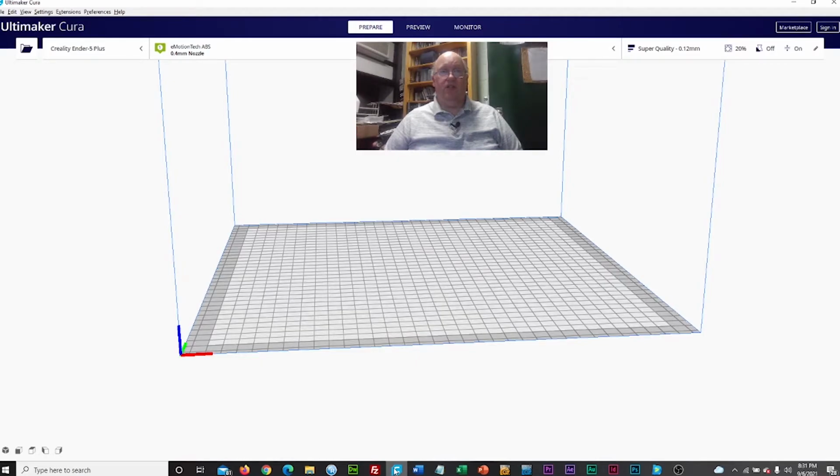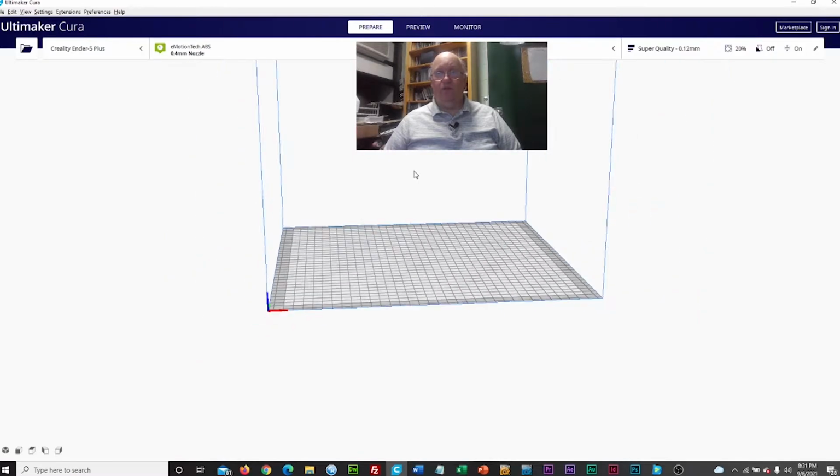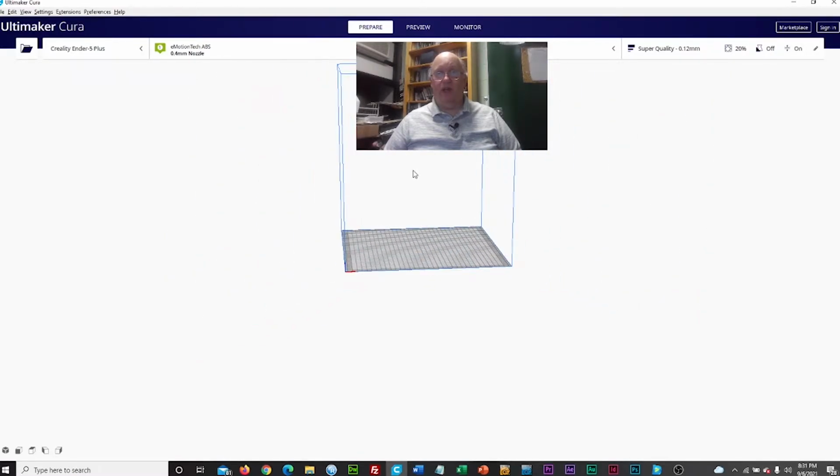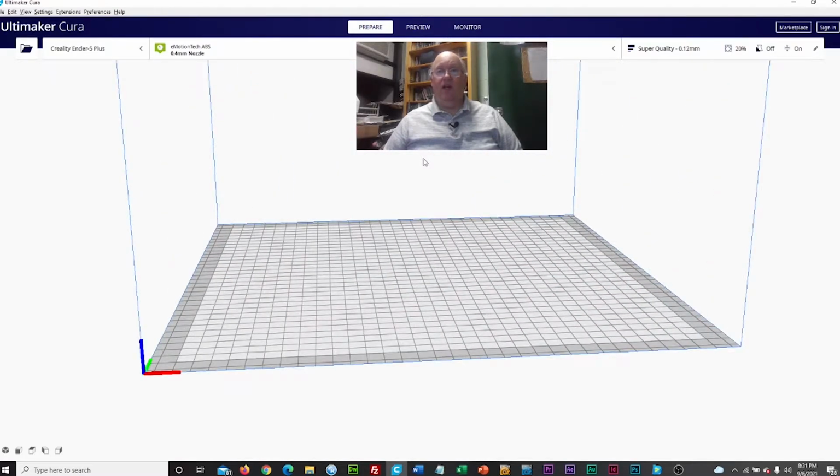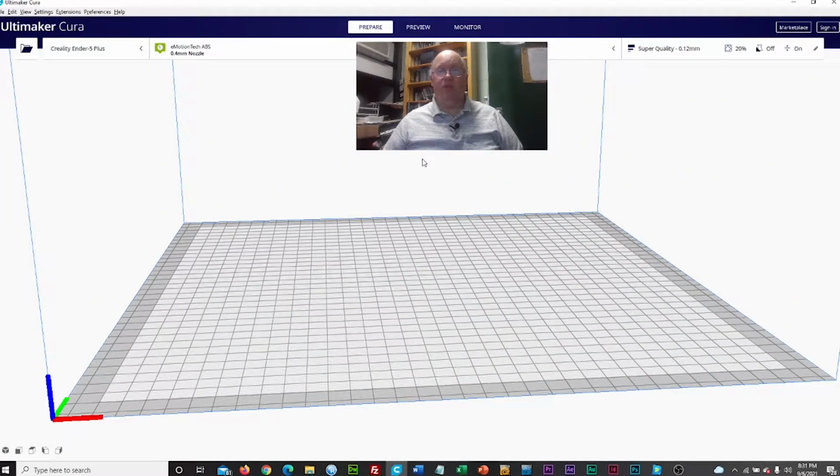Okay, so this is Ultimaker. Now, the way you're going to have access to it, it has the Creality Ender 5 Plus up here as the only machine it knows. Now, this gives you this large, what looks like a fish tank. And if you use your mouse button, you can roll it back. You can see this is as big as you can print. Now, that's actually pretty big. But what we're going to print today is pretty small.